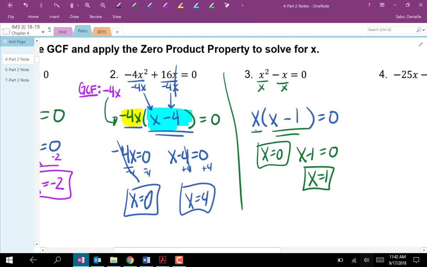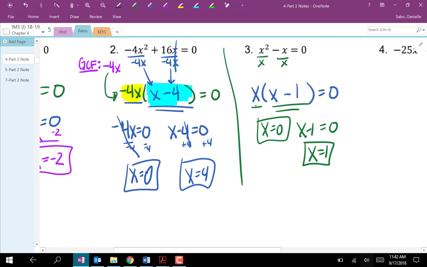So what you're actually doing, so that you understand why we're doing this and what this means: on your graph, this is where it crosses the x-axis, and this is where it crosses the x-axis, at 1 and 0. That's really what you just figured out, where it crosses the x-axis. And you know it's concave up, so it would look something like this. Now, you obviously don't have to know that. You don't have to write it even. I'm just telling you what it means. You found your x-intercepts is really what you found.